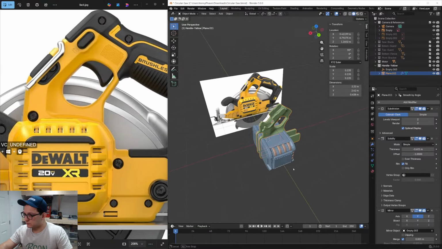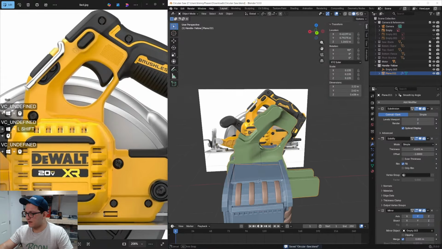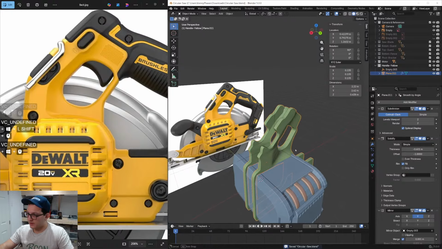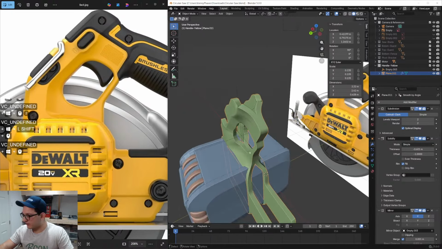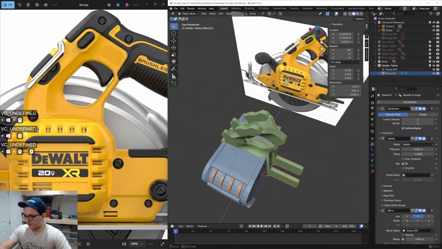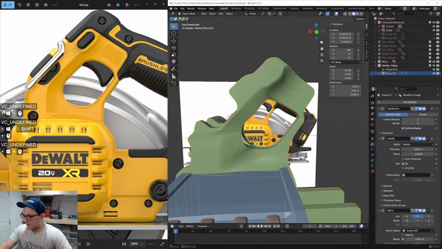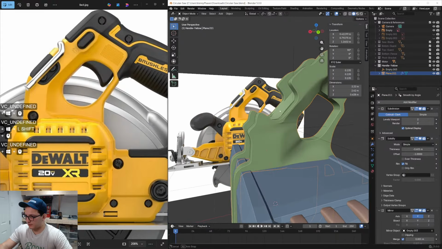Oof. All right. Here's what we're going to do. We're going to try the next part now. I feel like that's the rough shape, more or less. The only problem with this, of course, is that we're going to need to do a solidify type of thing here, but we really can't, because these need to be symmetrical, and I'm not going to be able to do the solidify thing right now. I'm not entirely displeased with this.